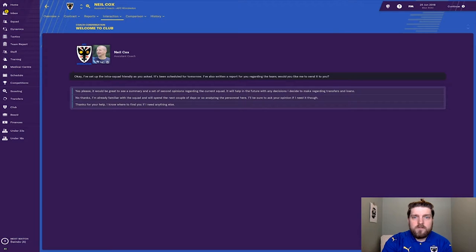Okay, I've set up the intra-squad friendly as you asked. It's been scheduled for tomorrow. I've also written a report for you regarding the team. Would you like me to send it to you?